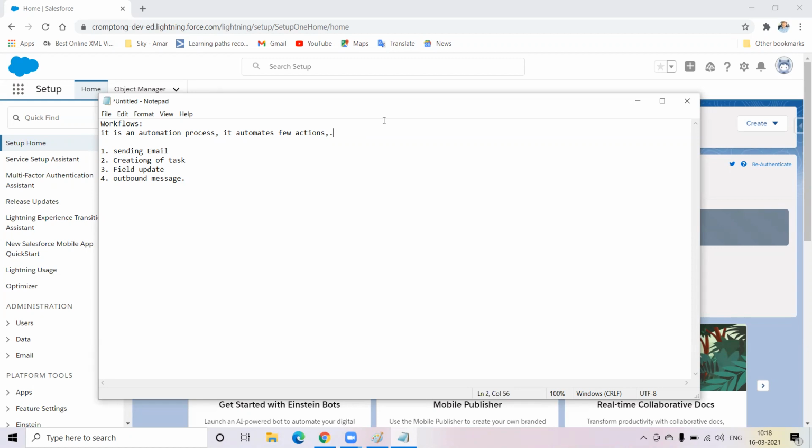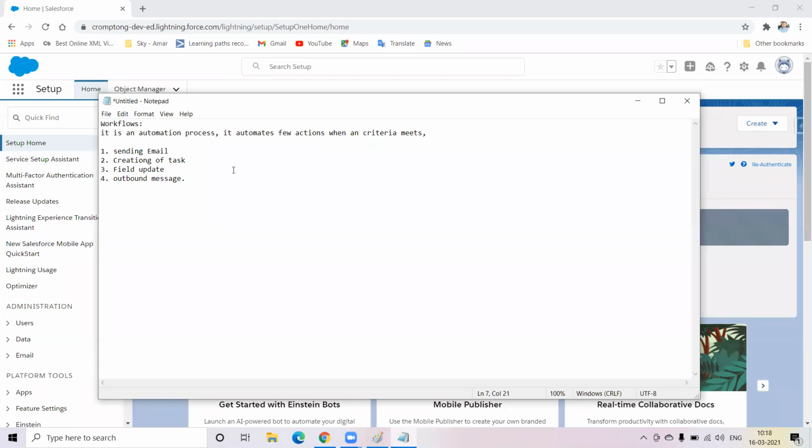These four actions will perform whenever the criteria meets. That means if the condition satisfies, then it will perform these actions.